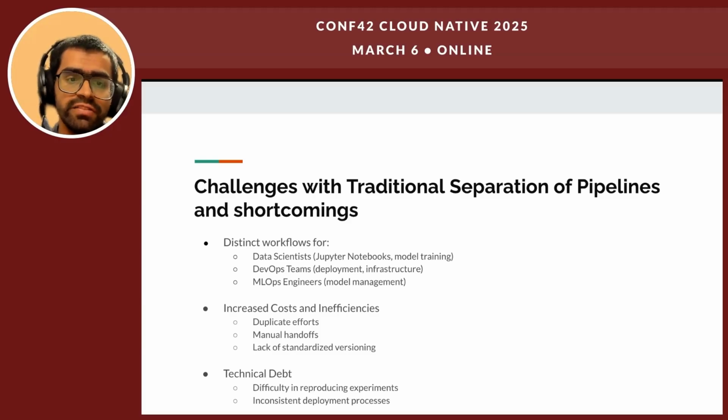If we explore this even further, we will have distinct workflows for data scientists because they are working with Jupyter notebooks, or model training, and the DevOps team because they are dealing with the deployment and setting up the infrastructure that is required for deployment. And all of this basically leads to increased cost because you're more often than not having to duplicate the efforts, because you have a separate DevOps pipeline and then you have a separate MLOps pipeline. And then you have to do the manual handoff between the different teams. So this increases the technical debt and can lead to inconsistent deployment processes, right?